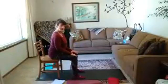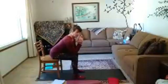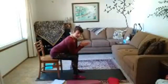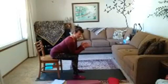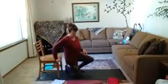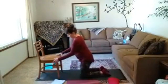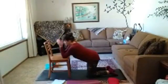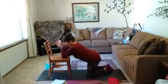So this, I'll demonstrate this. We put our elbows down, rub the palms together, warming up the hands. Remember, palming is calming. And then we can just place our head in our hands. And then there's another option. We can be here, placing our forearms on the chair, holding the head.